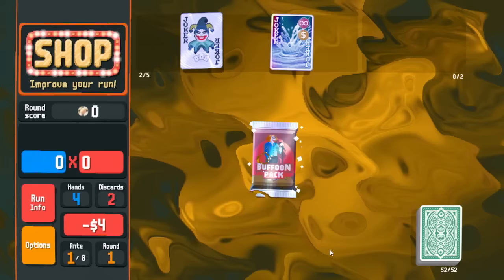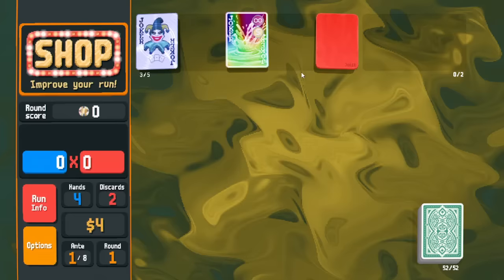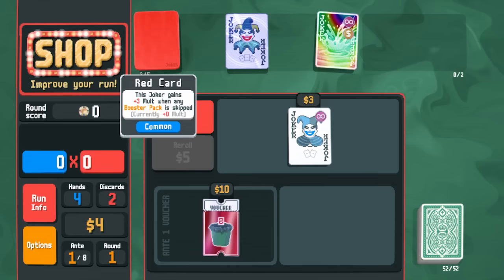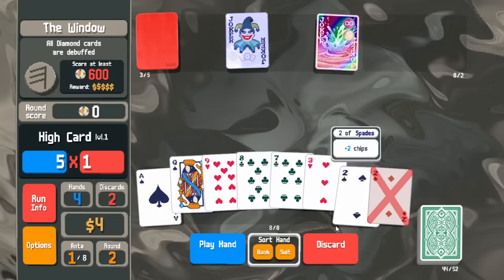Plus 3 Mult when any booster pack is skipped. Never use this to good effect. And I read its description incorrectly at first. And now, I just don't know. We'll see how it goes. We want 3 of a kind because of this Mult thing, so we're going to discard to find a 2 or an ace. 2 found.